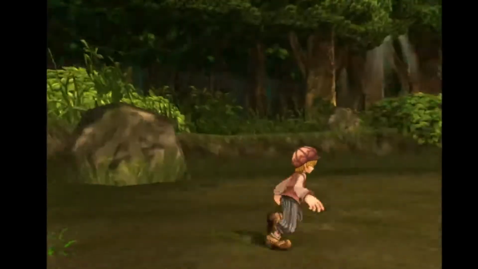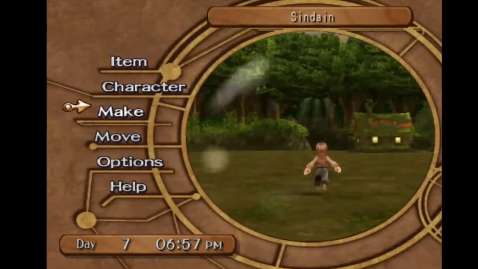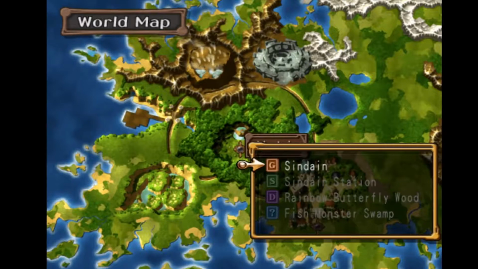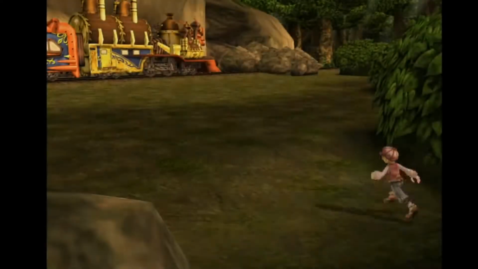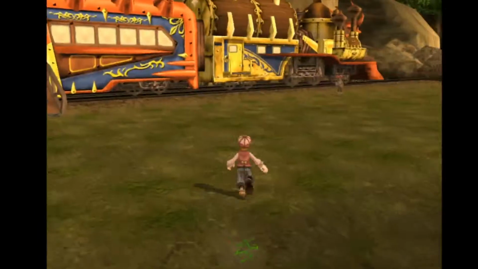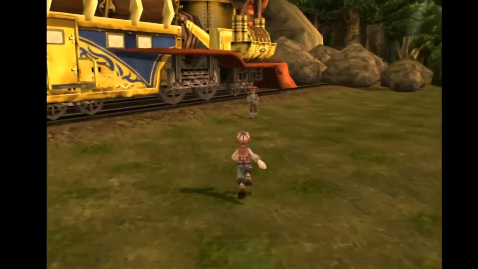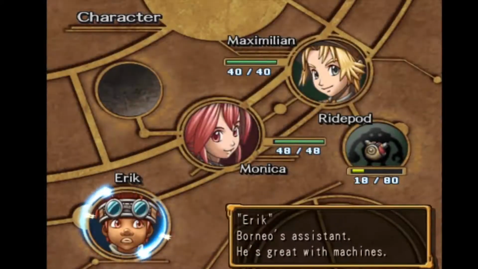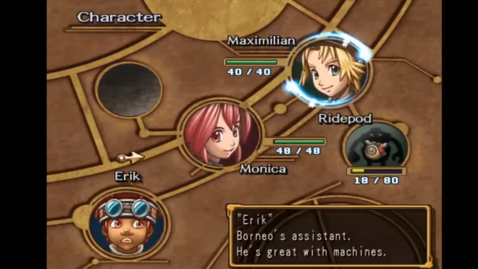Alright, so I want to go back and look for my gardener, but first I'm gonna do the second to last mission. And I forgot I need to start. Oh, first of all, this is the dude I was telling you about that can give me bombs. Just add him to the party real quick, and then use him to make a couple bombs.